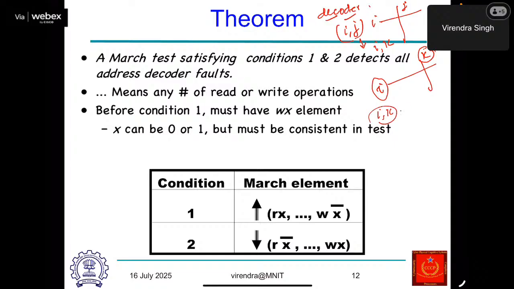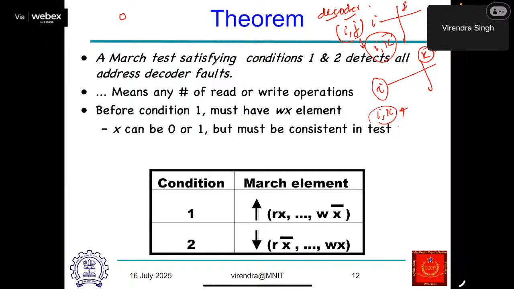Now, when you go to the kth cell, my decoder will give me the correct address, and here I was supposed to read value 0 from there, but it is now storing value 1. So say this is the kth row, ik. Now I was supposed to read 0, but I am reading 1, because earlier, in place of writing ij, I have written 1 to ik. When I go to ik, I will read 1.